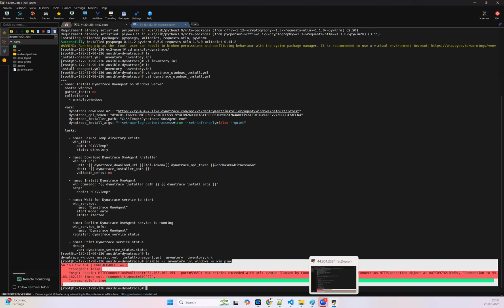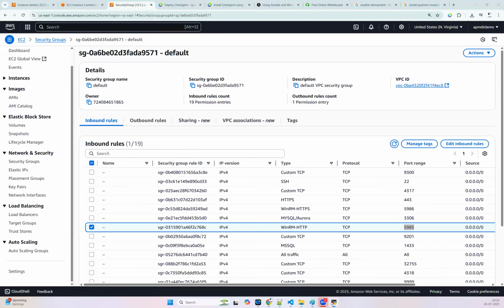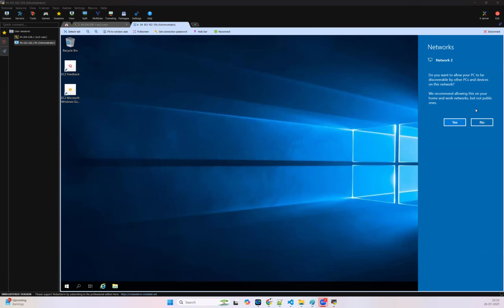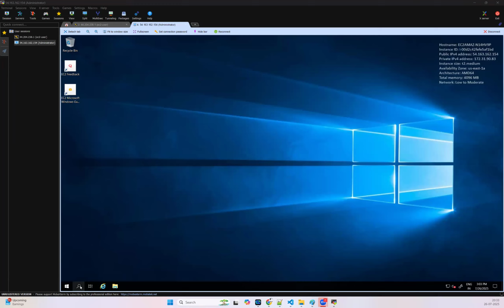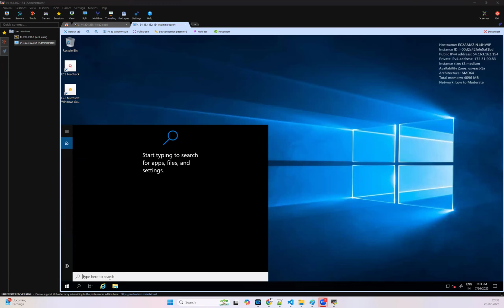So now I have to go to the target node. This is my target node. Check whether services are running or not, whether the WinRM service is running, and whether remoting is enabled or not. This kind of thing you have to check. So I will open PowerShell.